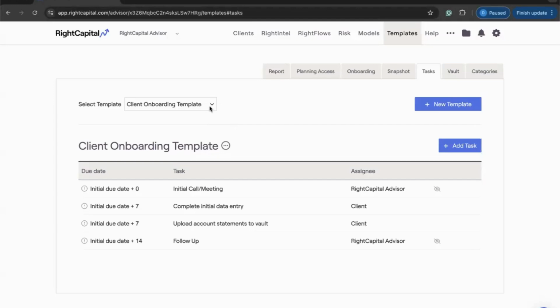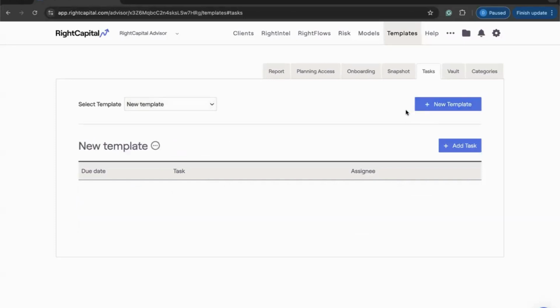So I have a sample here of just one example of what advisors tend to do with task templates. The main difference when it comes to creating templates for tasks is that, within a client plan, typically you would only create and apply one task at a time, but task templates are useful in that they enable you to add multiple tasks. You can wrap up multiple tasks into a single template, and then you can apply those to one or more clients all at once. So that's really where task templates come into play here. So just like other template types, you'd be able to create a new template by clicking new template in the upper right.